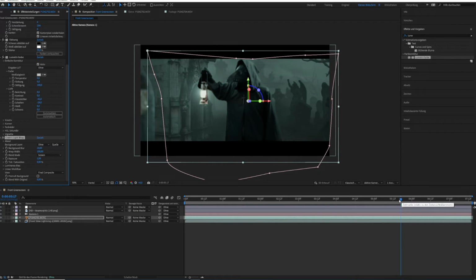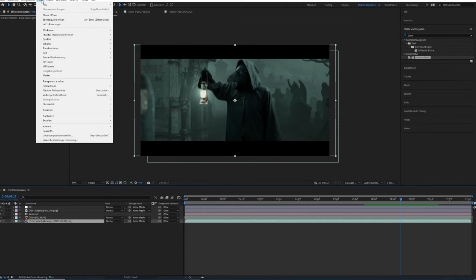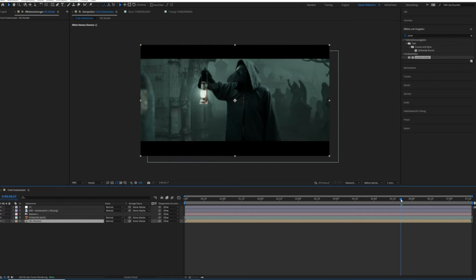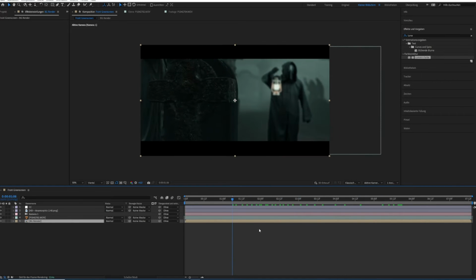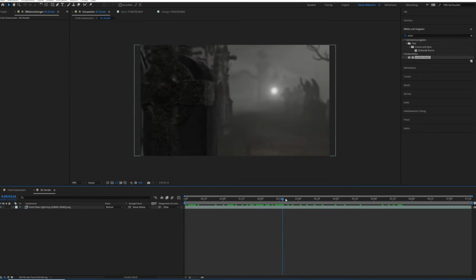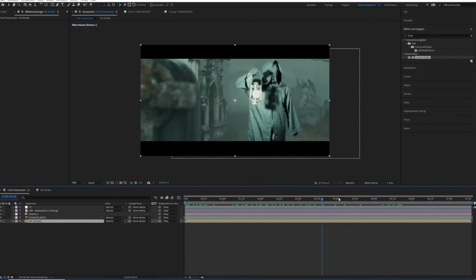We have to pre-compose our background element. So you can go up into Layer and then Pre-compose, or you can use the shortcut Ctrl-Shift-C. And we call this the background render. We will leave all the attributes in the new comp, and just ensure that the composition is as long as our main composition. And we hit OK. And all that After Effects is doing is creating a background element. If we now open this up, you can see this is our background layer. It's just stored into another composition. And then we can do something to this.